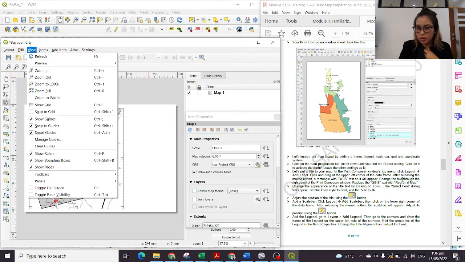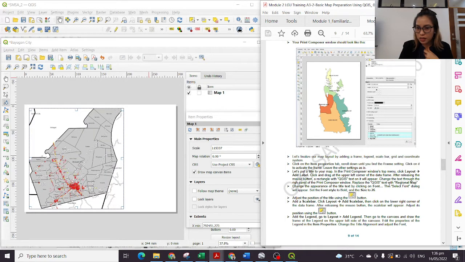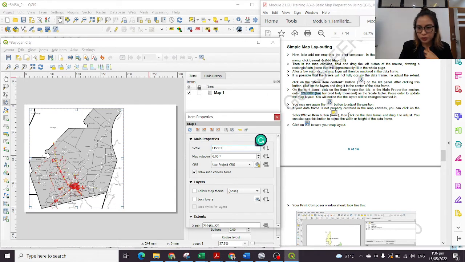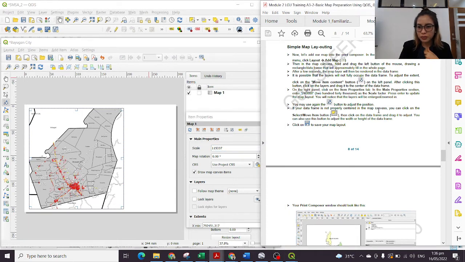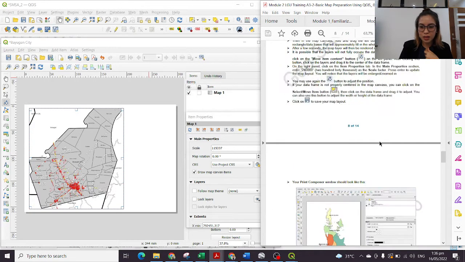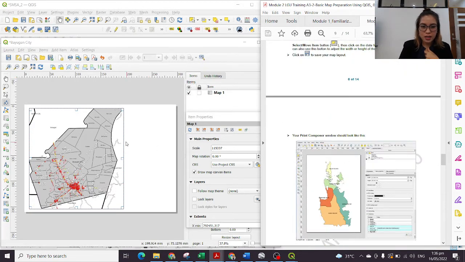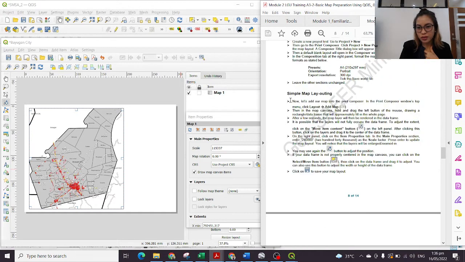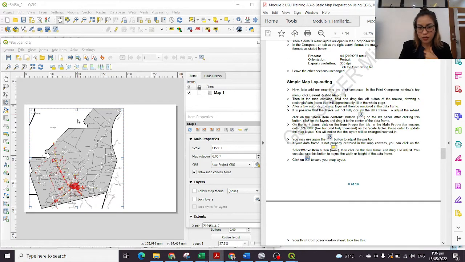So when the manual talks about scale, this 24,000 is for me. I did not change it, but if you want, you can put it here. I did not change it because of the data set it uses, which is regional, and for me, I use the Bayugan City features. So there's no need for me to change the scale. Okay, for me, it's okay for my extent.